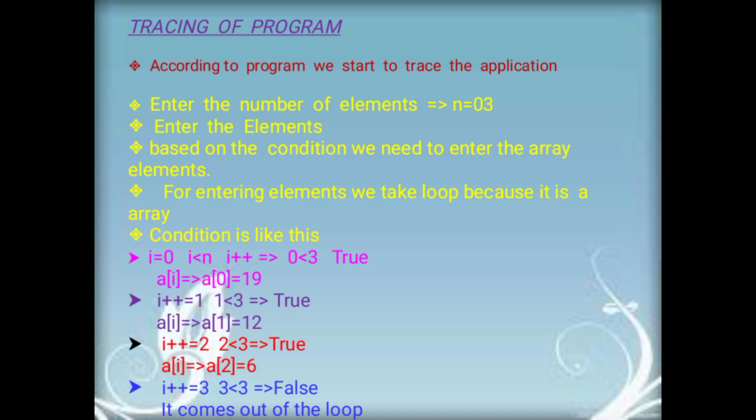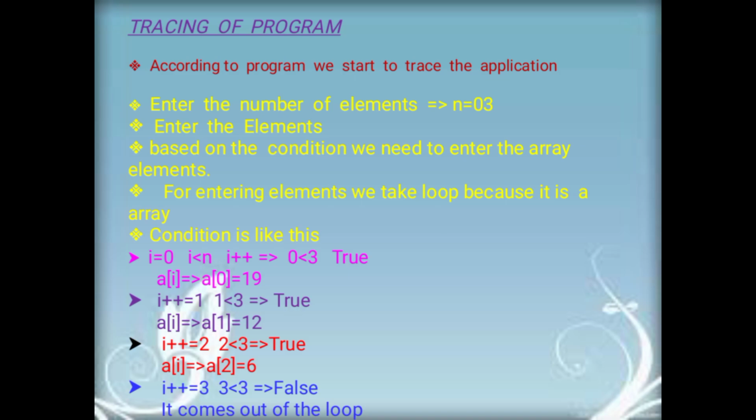Now I want to trace the program. According to the program, we start to trace the application. The first step is to enter the number of elements. However many elements the user wants to enter will be entered. And next, enter the elements. Based on the condition, we need to enter the array elements.